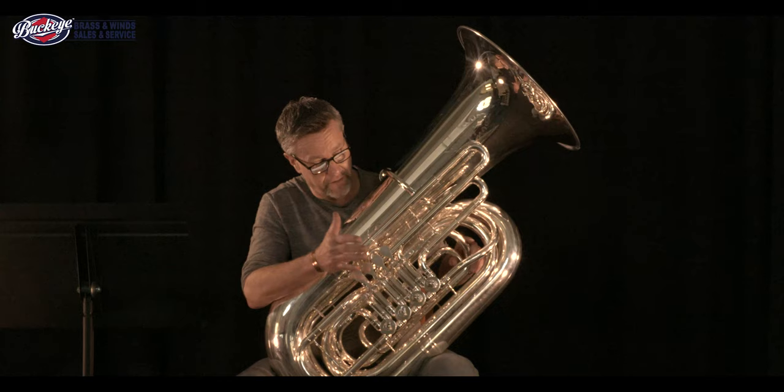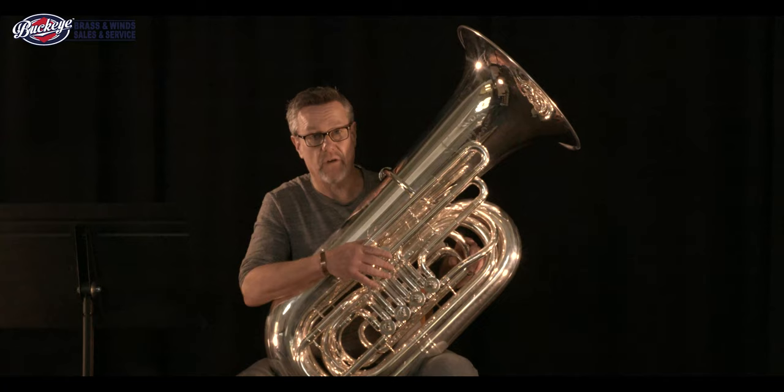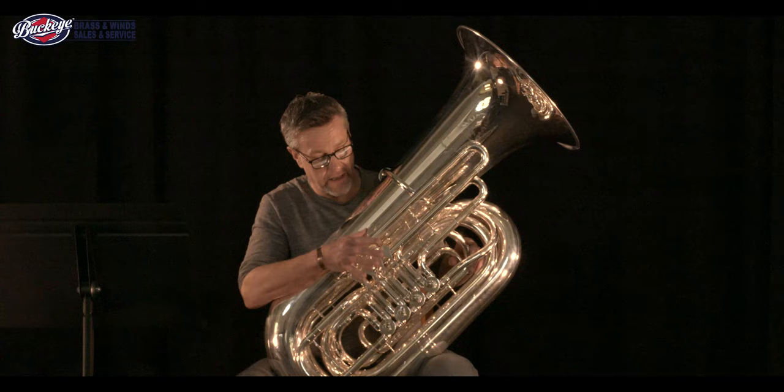This instrument is named Pfaffner — it's named for the dragon in the Ring opera. There, of course, is the great solo that I'll play for you. This instrument was designed as Pfaffner's voice. So enough talking about it — let me do a little playing and show you what this thing sounds like.